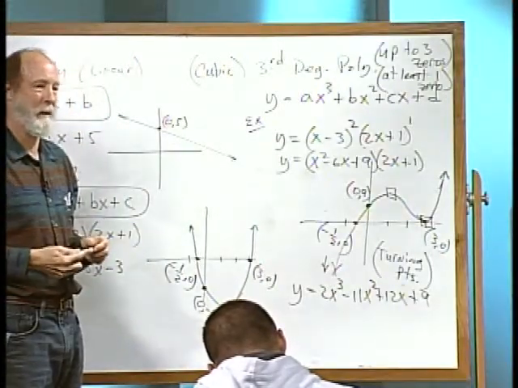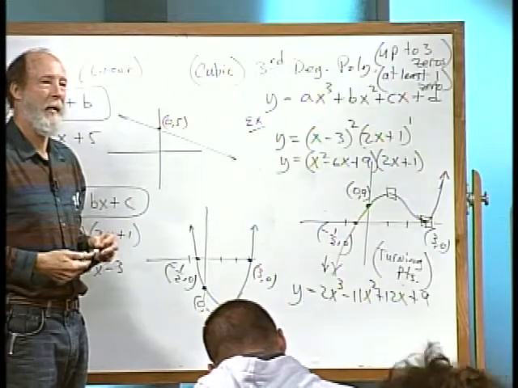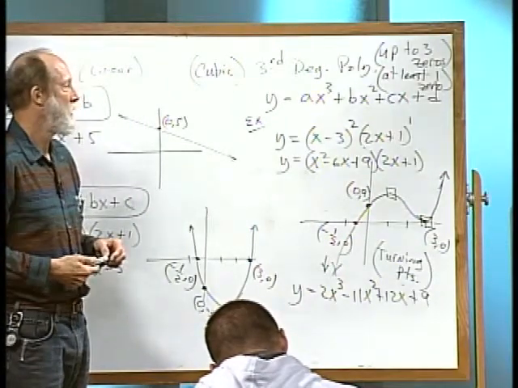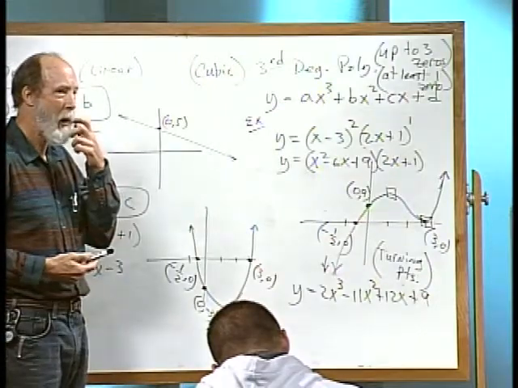Okay. So what about the bouncing thing? That goes away if it gets 4 zeros. Then the bouncing thing goes away. If it doesn't bounce anymore, it crosses through now.